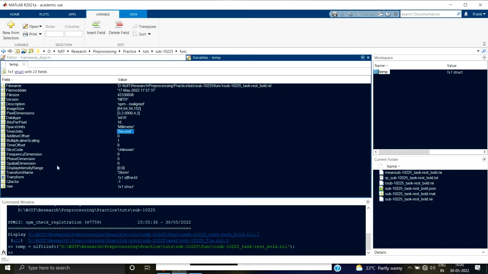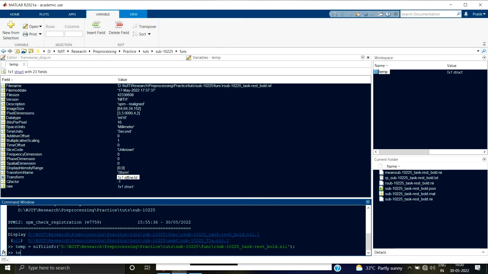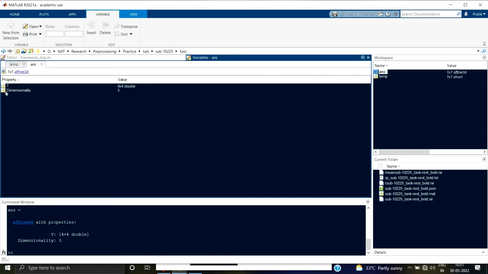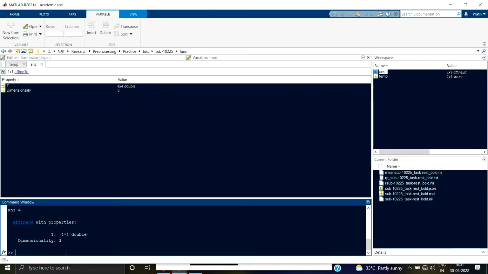Other important things are over here. If you see, there is a transform. If I type temp dot transform, you can press tab, so it will try to complete, and you can choose between these. temp dot transform is again a structure having two elements: t and dimensionality.